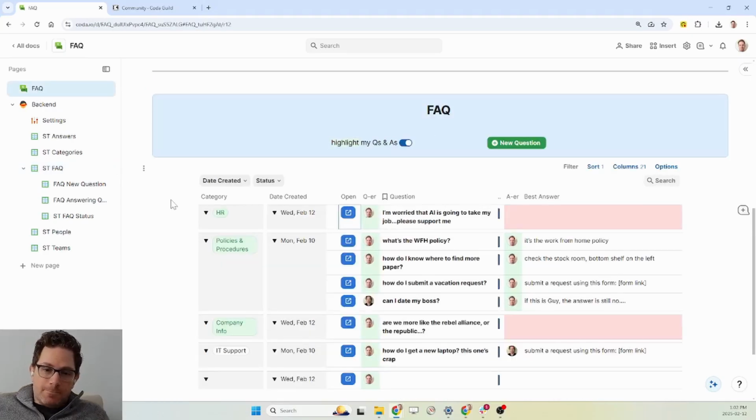phase two. We want someone asking a question to see a different view because the important thing is that they identify the category and then write their question. Part of the reason I wanted to do it that way is because I wanted them, after they identify the category, to be able to see the other questions within that category and then decide, hey, do I still need to post this question at all?